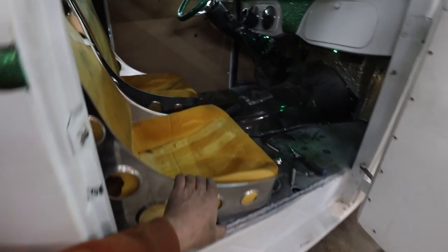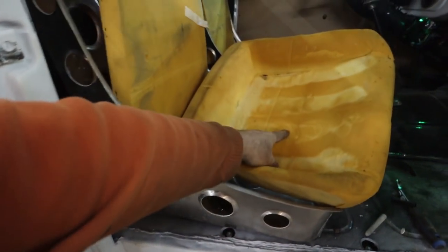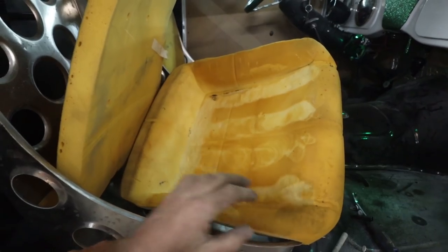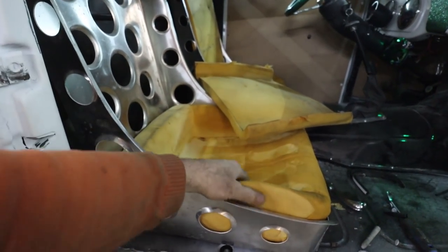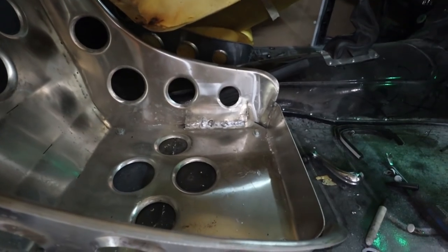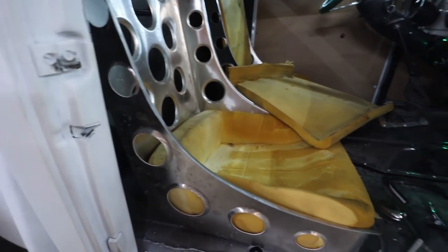I'm not sure because there is no actual material. I'll probably do similar to how it was, and I'll just glue it, and we'll kind of go from there. Had to murder my seat a little bit there so I can get my e-brake to work. But you can't see it now. See, look, fixed it.